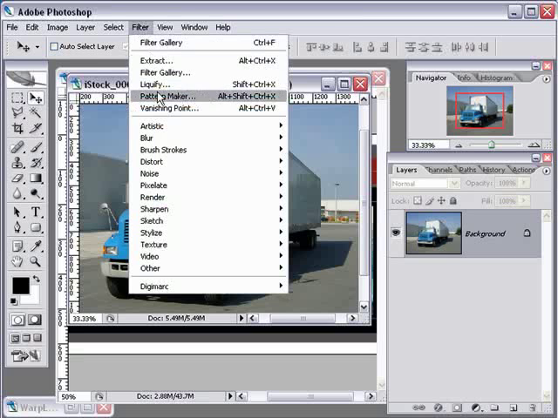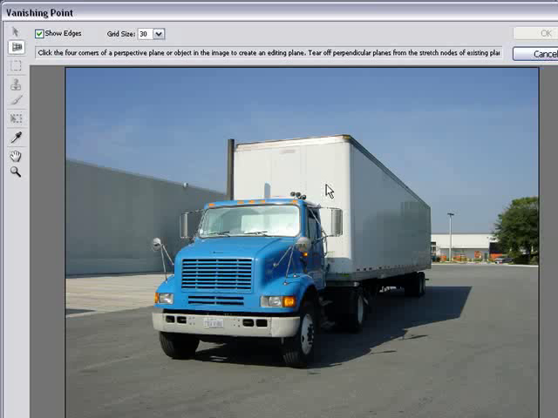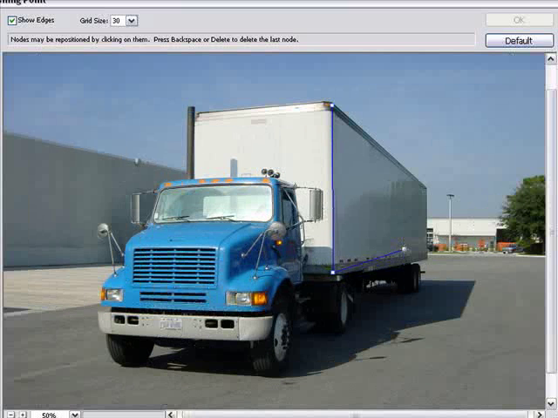Let's zoom in. We'll go Filter, Vanishing Point, and it's going to open up the huge Vanishing Point dialog box any second now. Maybe it won't open up. Maybe Vanishing Point's gone. No, it's not gone. Okay, so now we're in Vanishing Point, and I've decided I need to create my perspective grid. So I'm going to click once. I'm going to click, and as I get down here, I really can't see how accurate I'm being. Well, I could always press Control or Command plus, and that zooms in for me, but see how this got screwed up? I may actually lose my cursor here.